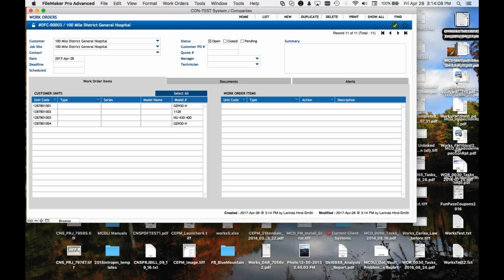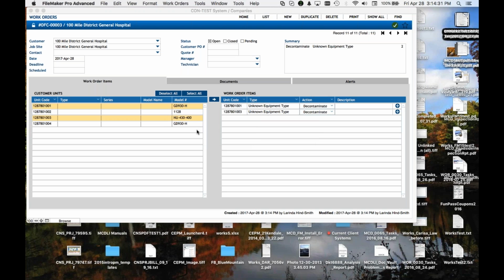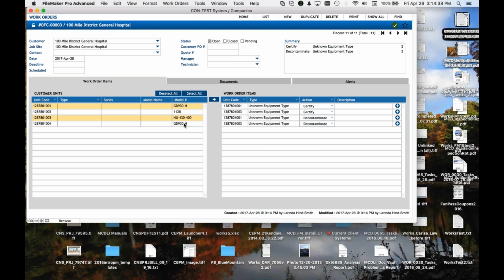As soon as you select your job site, if it's the same one, it pulls in any customer unit that's linked to that. Then you just select them. So just say these are the 2 units they're going to work on. See this little arrow appears here. You click that and you say what they're going to do. So these 2 are going to be decontaminated, and it just moves them over there. Now, if I also wanted them to certify them after that, you just hit that and it moves them over for certification.